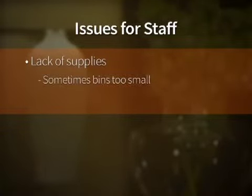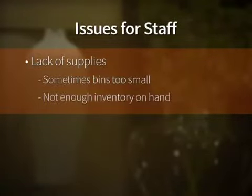The frustrations with lack of supplies was really the problem, and really the data showed, hey, we know there's a problem. This bin isn't big enough. We know you don't have enough inventory here. Let us help you and put more up here. Okay, and we're going to reduce some of the inventory that you're not using. Okay, so win-win. So that's an opportunity to talk to that clinician and say, hey, we know there's a problem, and this is the picture and footprint we need to do to fix it.